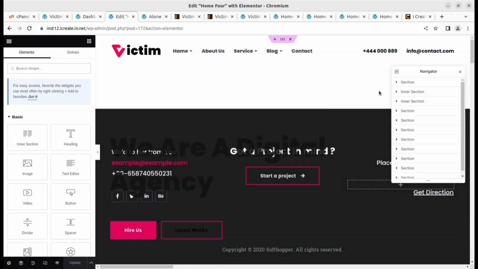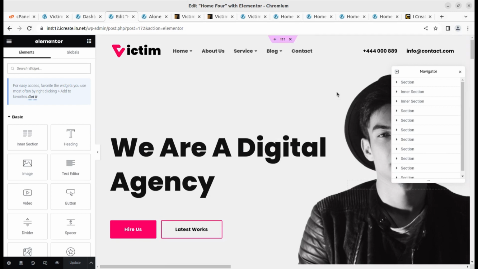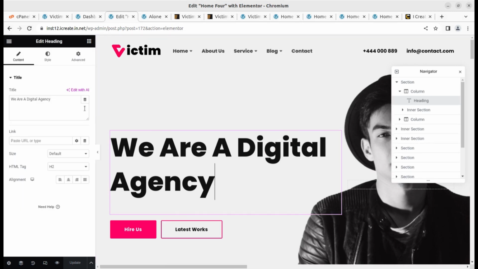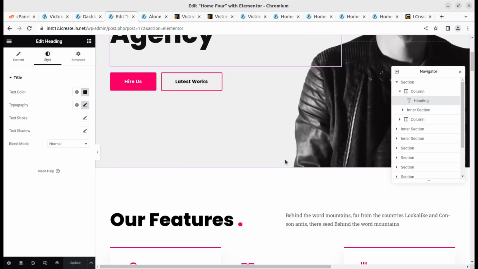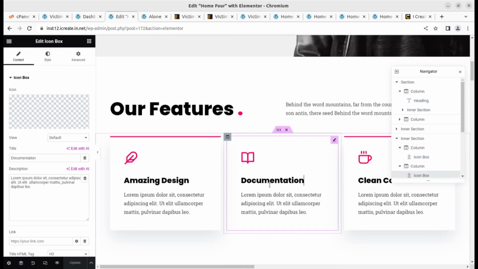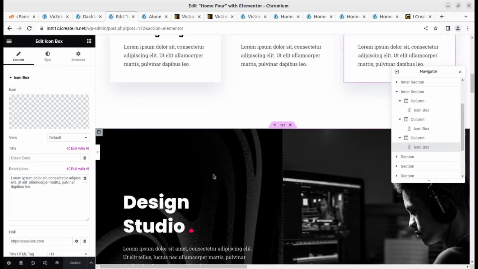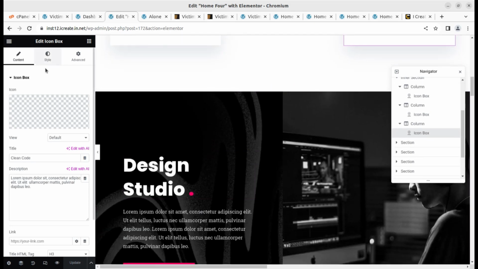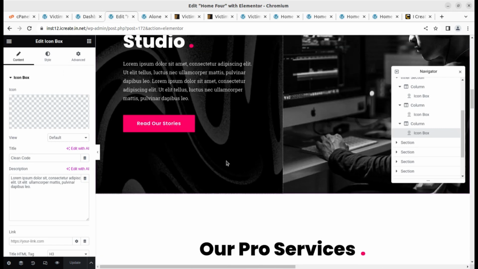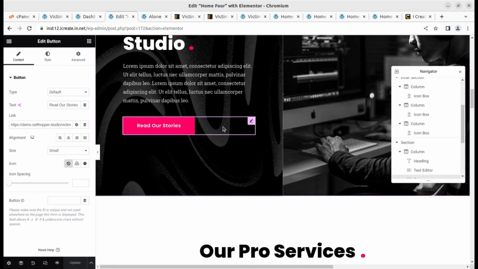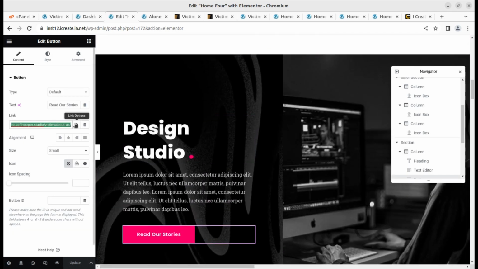Elementor will be loaded, and you can simply follow this Navigator option or simply go to the area that you want to change. Just keep in mind, you have to use the same length of text or same dimension of the image that has been used, so that you may maintain the design integrity of the website. The rest of the things will be very simple, and you can simply edit the sections, images, and things. Whatever is required, you can simply change, and you have to change all these links and the rest of the things, whatever is being used.